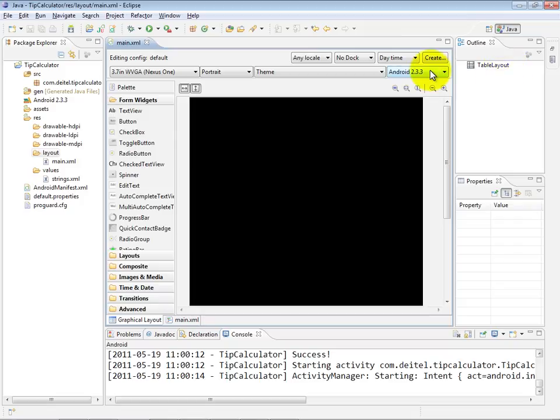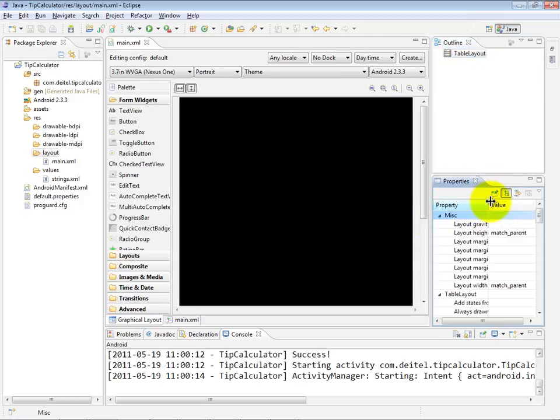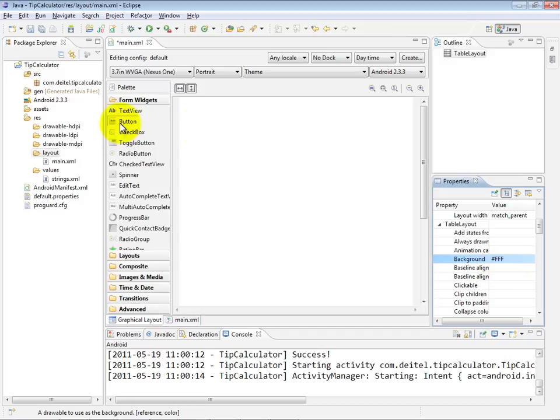What we would like to do here is start configuring this. One of the things we want is a white background. So if I select table layout, we can see the properties window show up down at the bottom here. And of course, we can scroll into the properties of the table layout, one of which is background, and we can set the value of that to white by doing #FFF and hit enter, and now we've got the white background here. In the next lesson, we'll actually show you how to use the predefined Android colors as well.